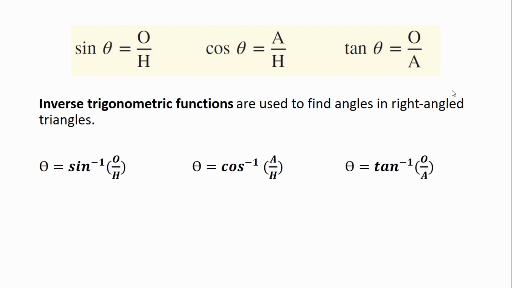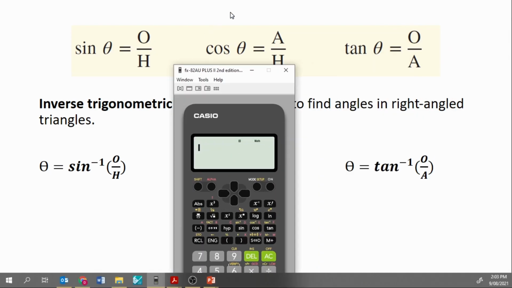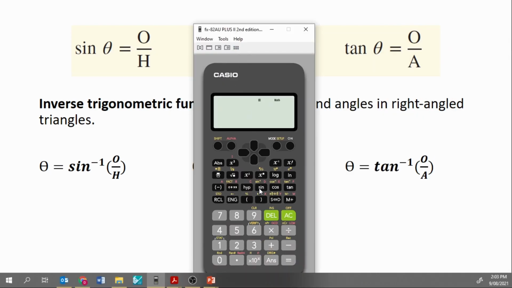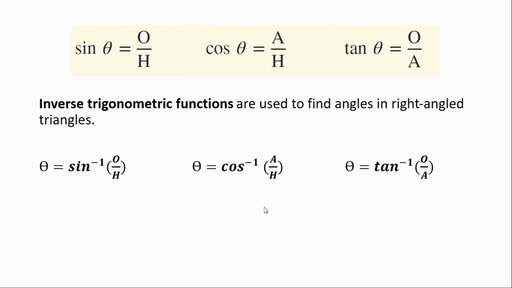When we put this into our calculator, we don't actually type in sine to the power of -1, we just press shift and sine and it comes up with that by itself. Essentially all we did was move sine to the other side and put -1 there. So make sure you know how to convert each of SOH CAH TOA to its inverse, and write them down in your book so even if you forget them you can refer back to them later.